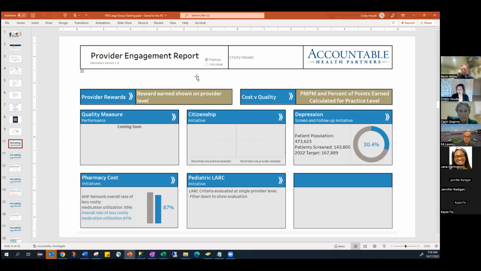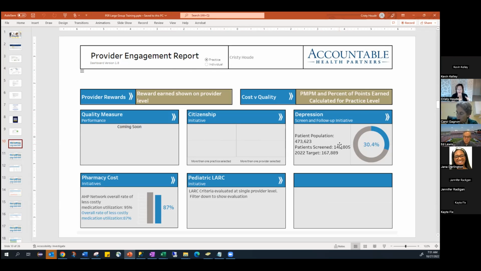When you're logging in as an individual provider with only access to your own information, you have the ability to see some of the information at the practice level, or toggle down and see just your own. Depression screening is an example. You're logging in and you're seeing your practice level performance. Then if you click over to individual, you would see just your own patient panel performance.